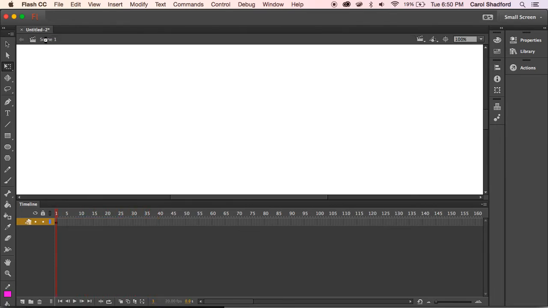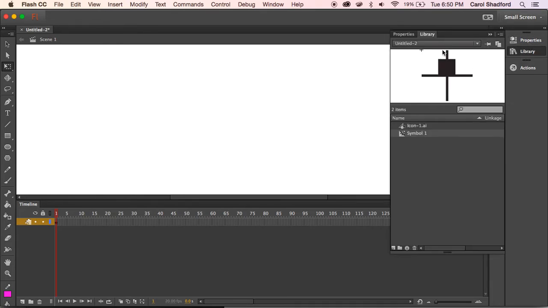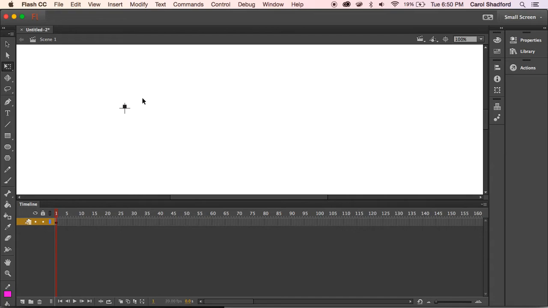Now let's go back to scene 1. As you can see, scene 1 has nothing in it. If I come back over to library, I can see I've got my icon, and then I have the symbol that it made when I was making the motion tween. So don't get confused. So this is what the graphic symbol looks like. If I take that and I pull that over onto the timeline, I've now got my animation here. But since I only have one keyframe on the main timeline, it's not going to play.